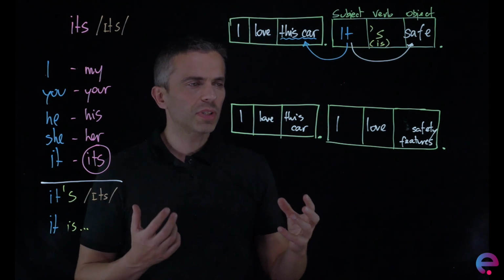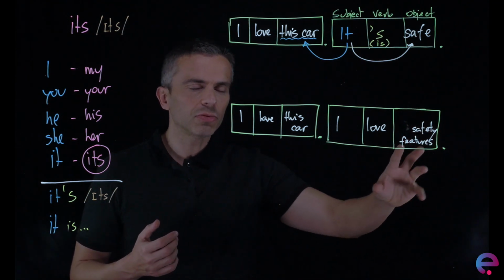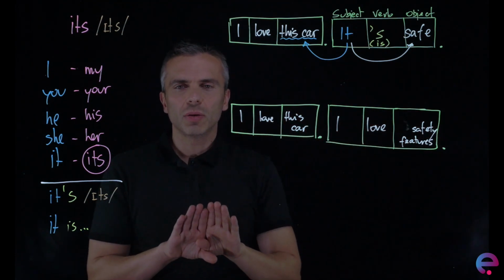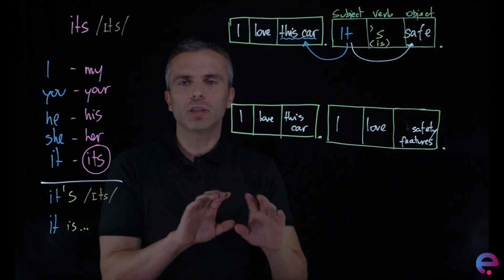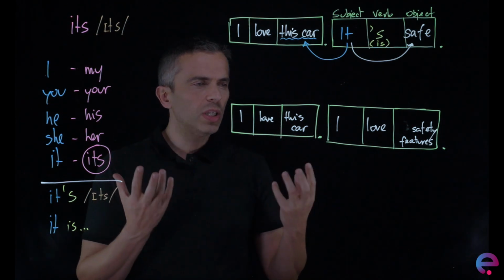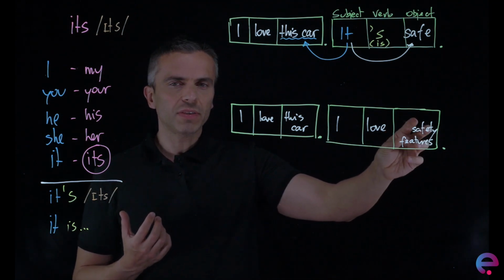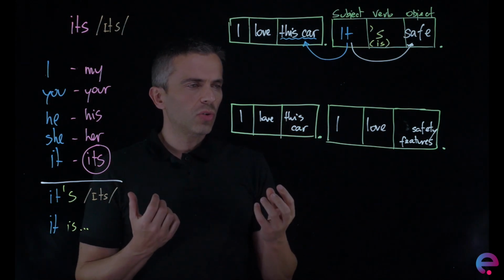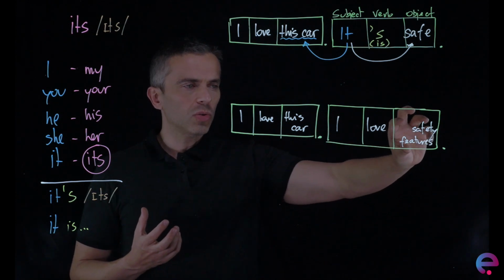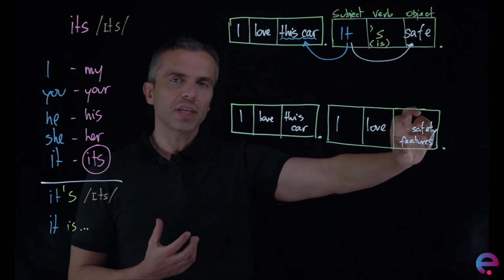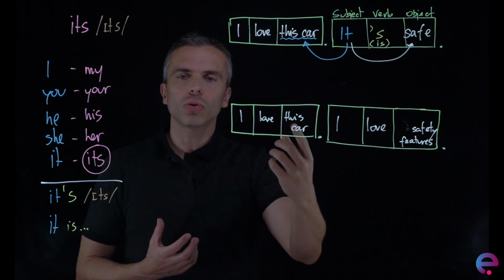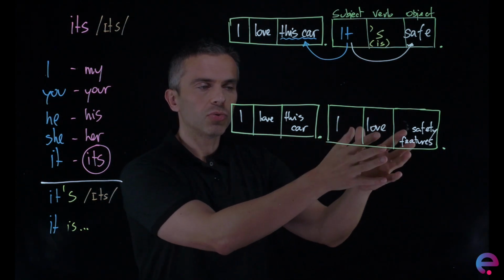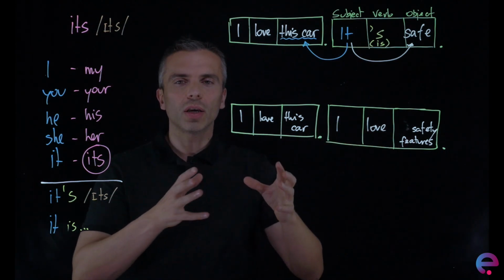So you see, at this point of time, we don't really have any reference point right here. It's as if those two sentences provide two separate pieces of information and that's it. But logically speaking, we know that we talk about safety features of this car. We know that that's why we love it. So we want to make sure that we interpret those particular safety features as belonging to this car. In other words, this car possesses those safety features and that's why we love it.